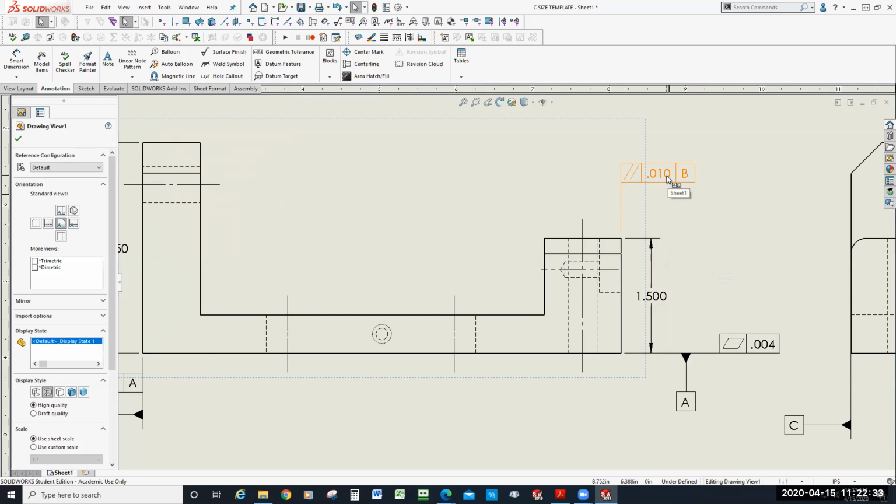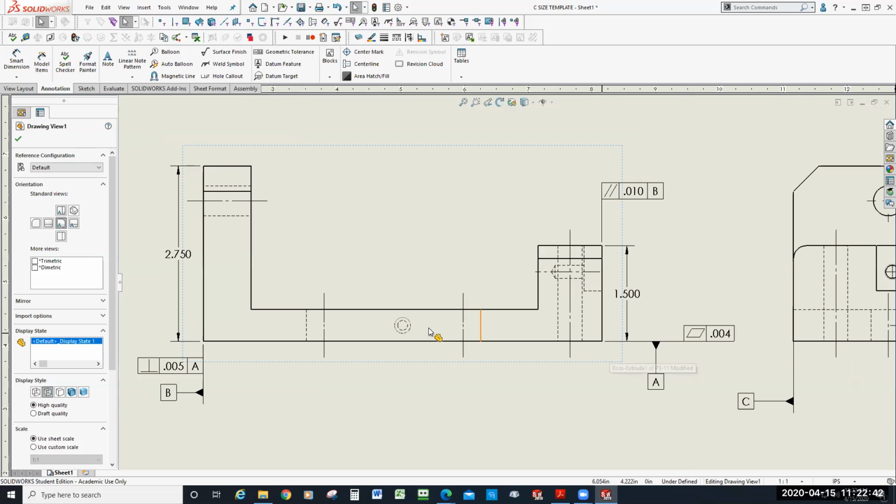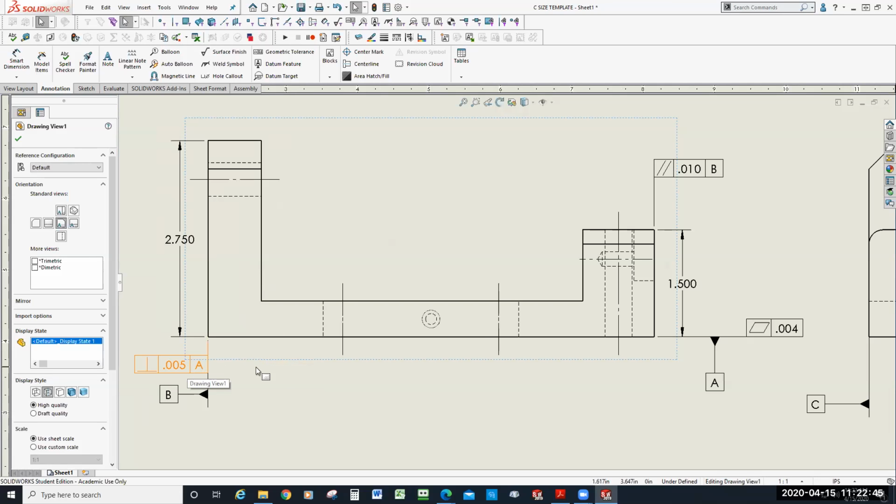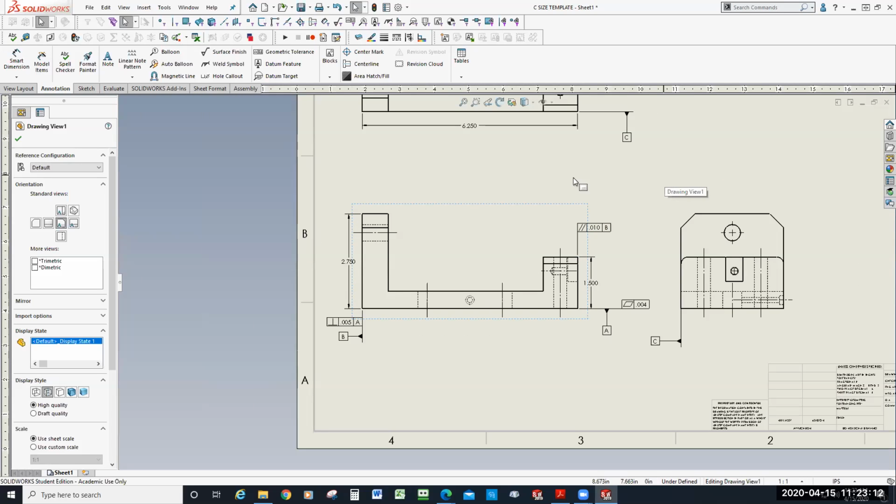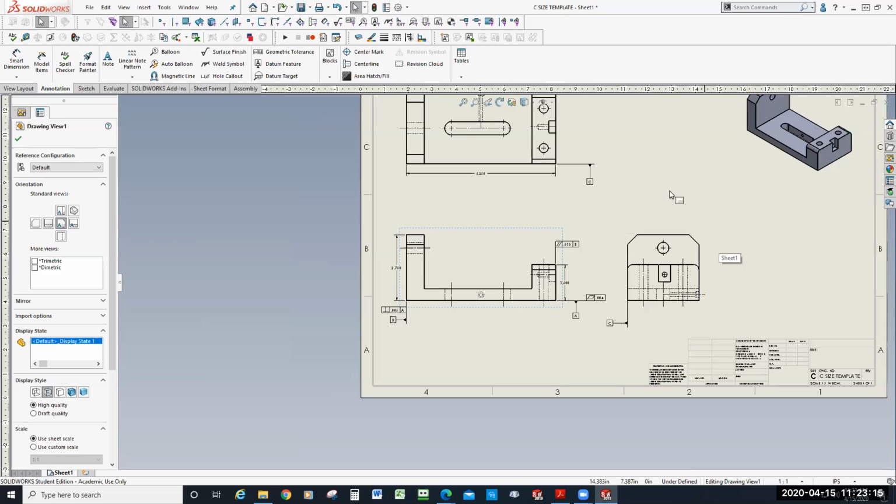Maybe instead of doing this, you just want to create another perpendicularity tolerance between this surface and A. And if you make it 0.005, well now you're probably going to fall within this to begin with, based on where this one winds up and where this one winds up in terms of perpendicularity. You'll wind up with this anyway. So sometimes that's a better approach, it just depends on the application. But it's something to think about. You can over define the part with this stuff, just like you can with dimensions.